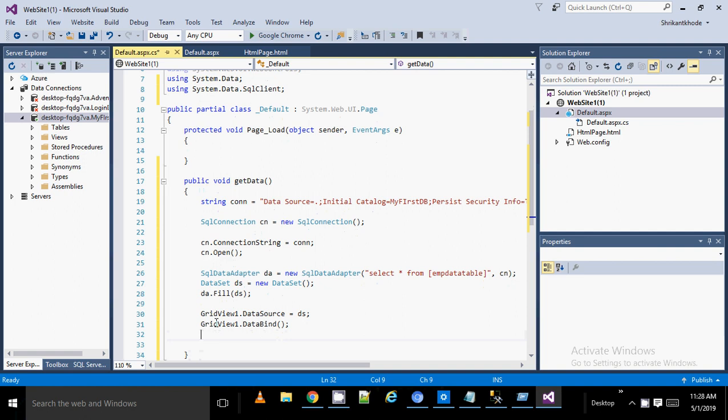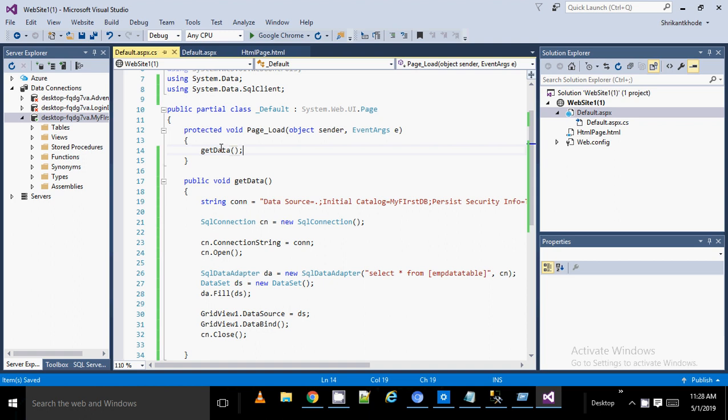Then we need to close the connection, cn.close. Now we need to save it.